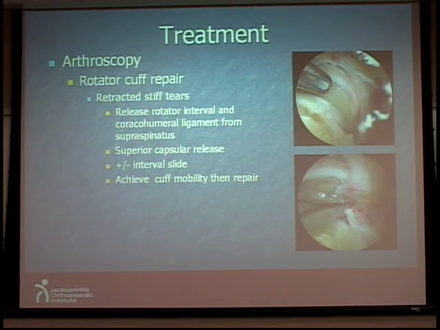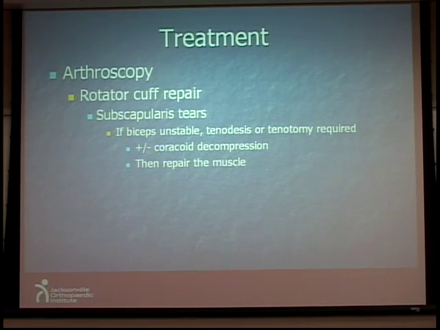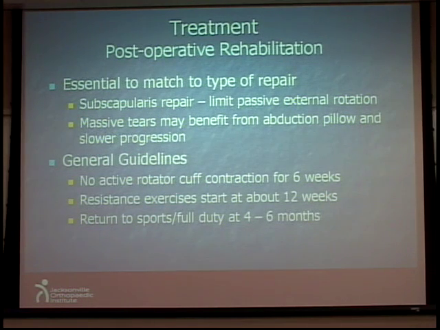And here is this patient once again with a stiff tear. Looks like the tissue's all the way here, but when you take a grasper, grab that rotator cuff edge and pull it forward, you see how you can start covering the head. This is after there's been release of the scar tissue, and then we can start putting in our side-to-side sutures. And there's also other techniques for the subscapularis, which is in the front of the shoulder.